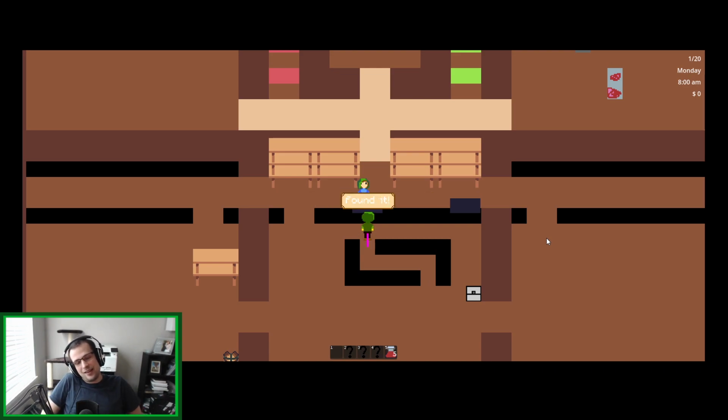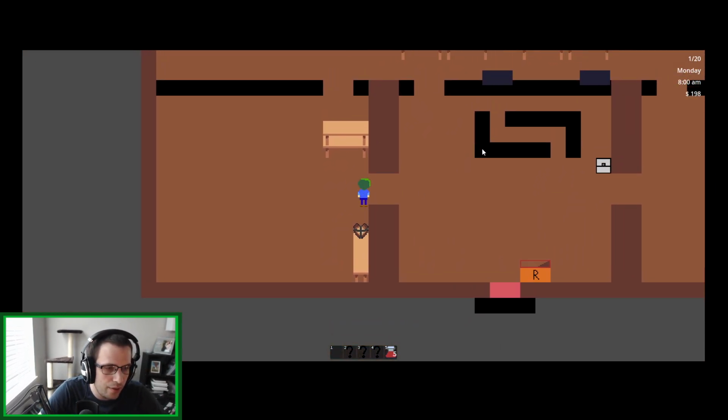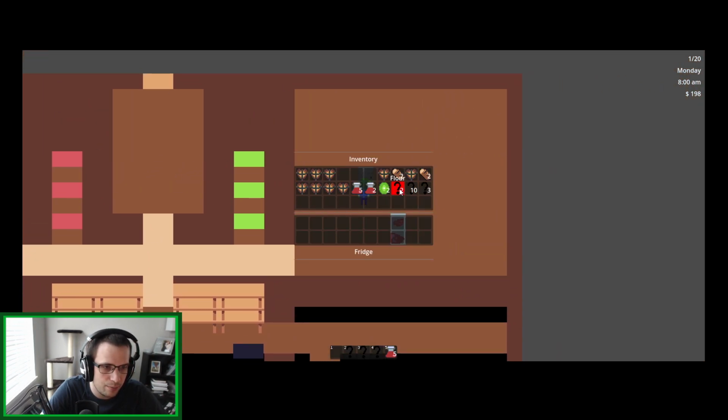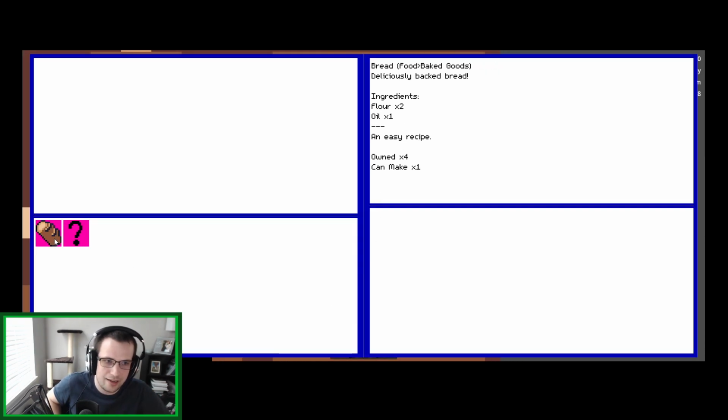So my next big thing is to make it so I can break down tables and stuff and move them around. And then it's working on Shopper AI. I have very, very basic crafting. So I have a fridge. I can actually put things in the fridge. And my crafting station, I can actually craft.